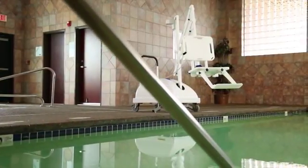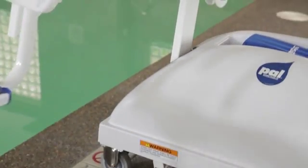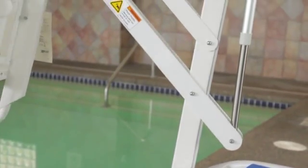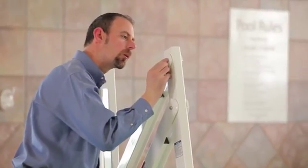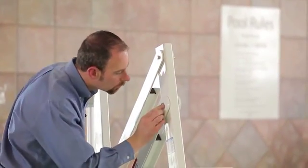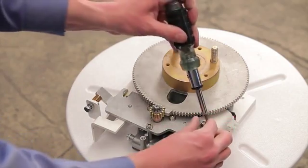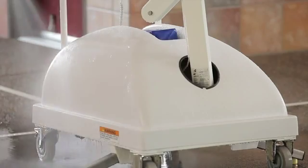Pool lifts provide unassisted access to pools and spas for people with disability and mobility challenges. Often the environment the lift is installed in is extremely harsh due to humidity and pool chemicals. The environment can affect the lift's operation over time, so it is important to do simple maintenance and cleaning on a regular basis. With proper care, the lift will provide many years of trouble-free performance.